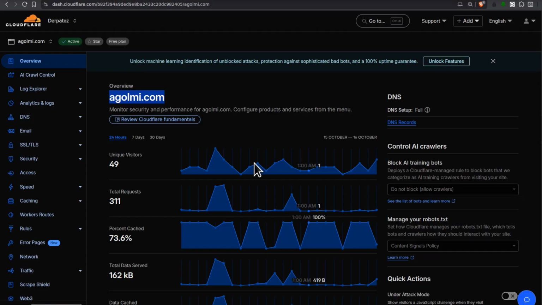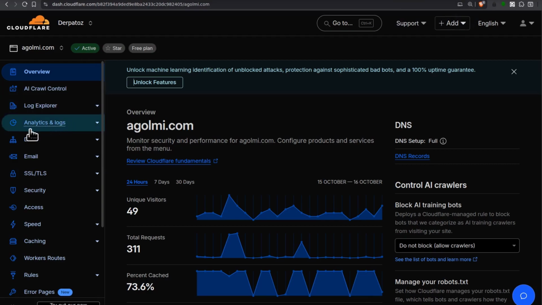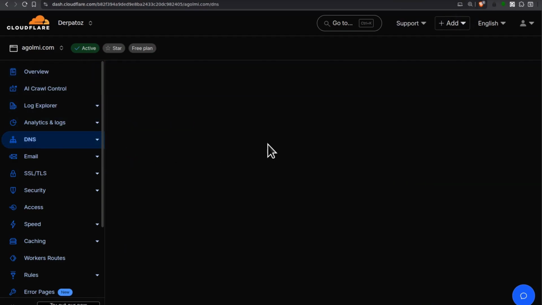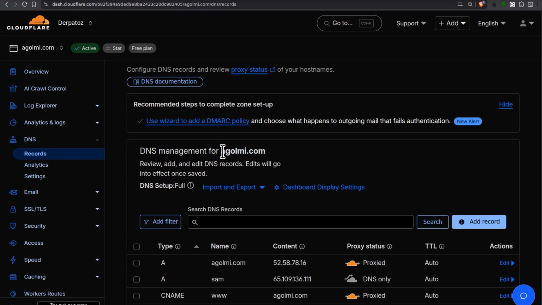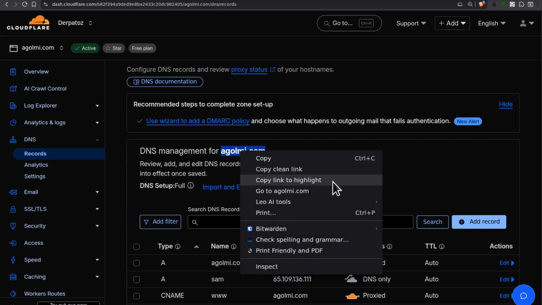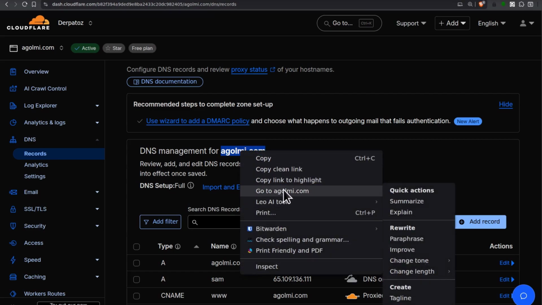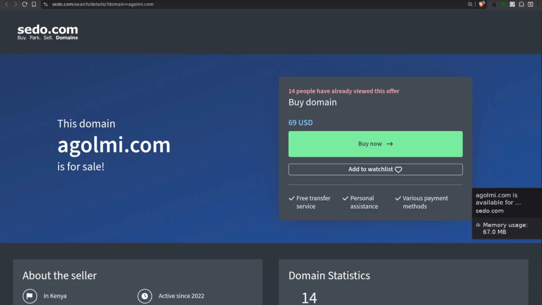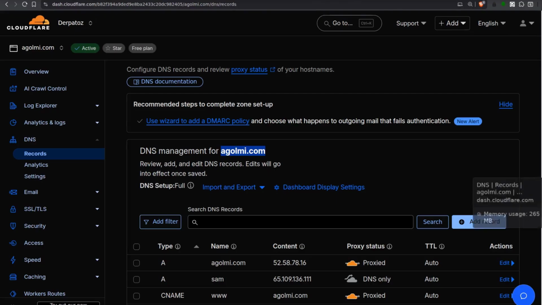Let's go to, I want to use Cloudflare for the DNS. So let's go under DNS. Where does this domain go? Is it being used for anything? Go to the domain. Oh, okay, so it's redirecting to Sedo.